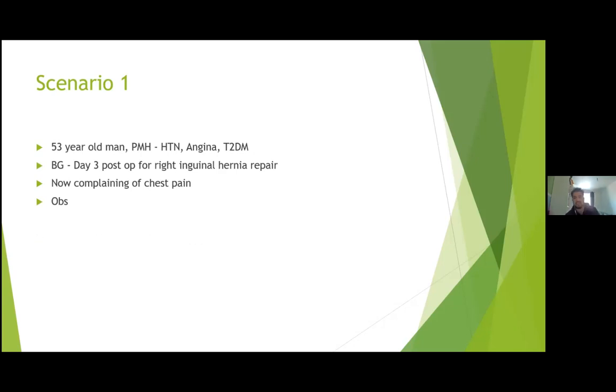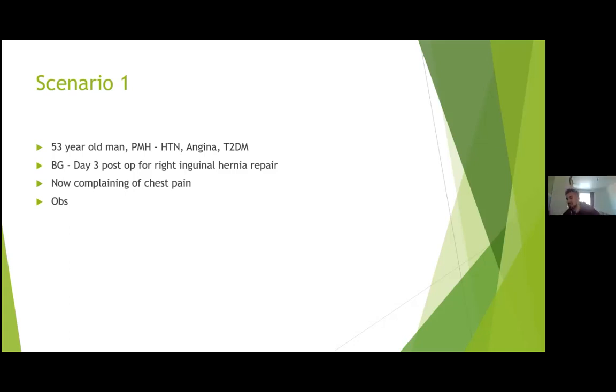Is there anything you want to ask for on the phone before you get to the patient? Anything particular? Whoever's bleeped you has just said, we've got this patient, they're now complaining of chest pain, these are the obs, will you come to see him? Is there anything you want to ask them to do on the phone? ECG. Yeah, ECG, absolutely.